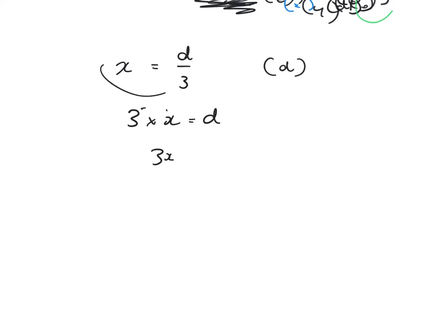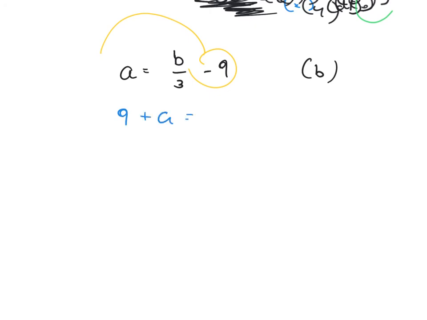Okay, let's try another. Let's go for x equals d over 3. Change the subject of the formula to d. Okay, so what's happened to d just now? It's been divided by 3. The opposite of that then would be to multiply by 3. Okay, and then 3 times x, well, I can shorten that down. That's just 3x equals d. And I could write that as d equals 3x.